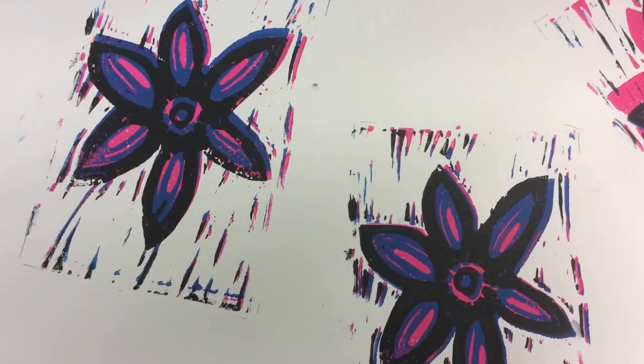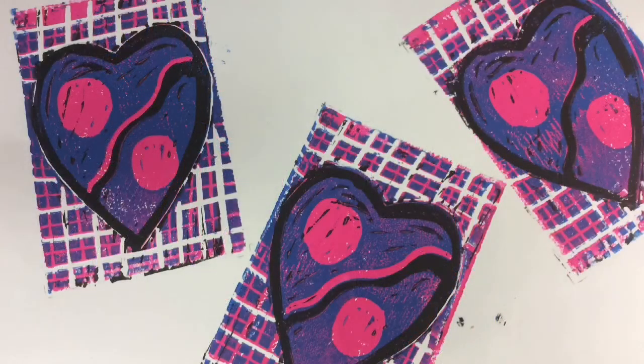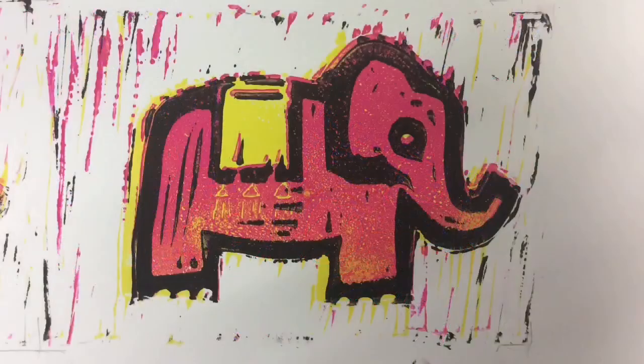All right, now here's some other samples that other students have done. Here is a flower, then there's a heart and an elephant. You'll see that in a second. When you're working on this project, really work hard at being safe, being kind, and being responsible.